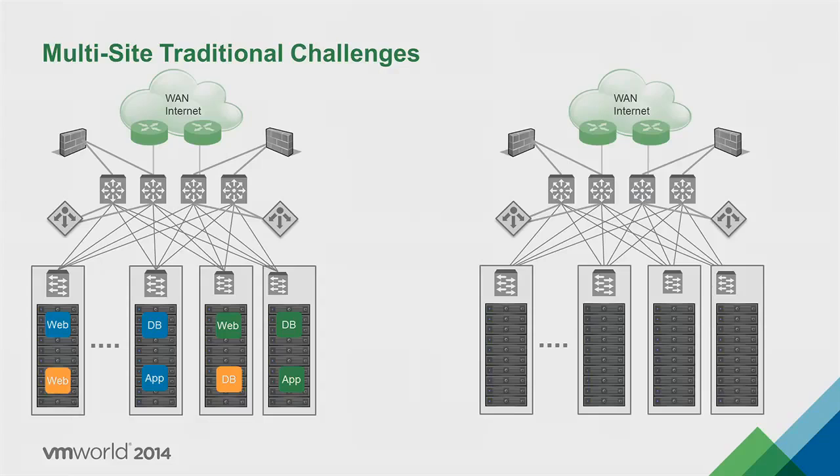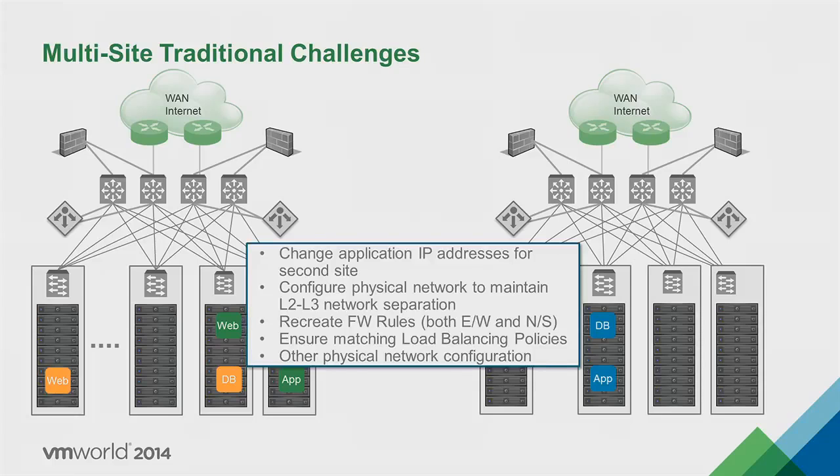Then if an enterprise wants to leverage another data center, generally speaking, they might want to move an application for consolidation reasons or extending an existing application. This typically involves some challenges. Often there's a change of IP addresses for the second location. You also need to reconfigure the physical network for your layer 2 and layer 3 connectivity. Then you need to somehow update your load balancer and firewall policies to make sure that they're in sync. And really this is a disruptive and error-prone process.